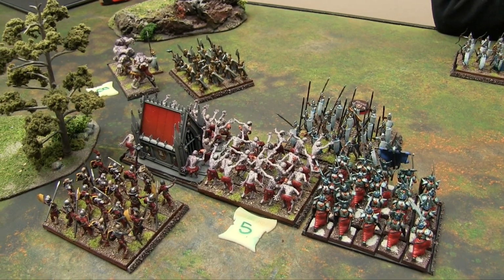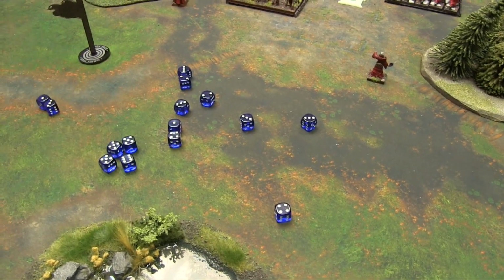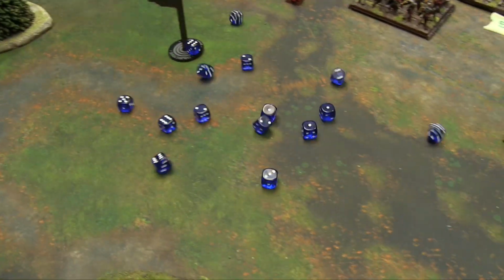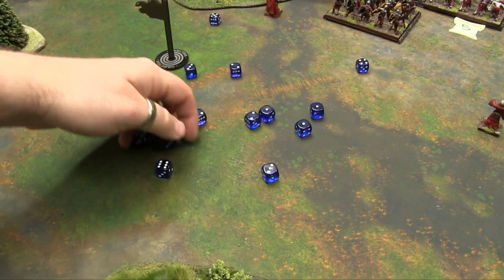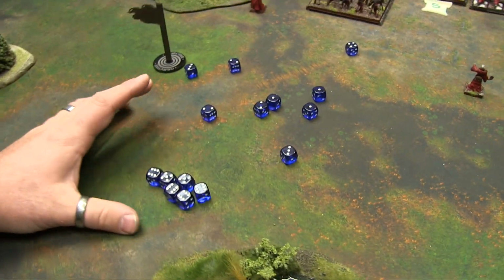30? 30. There's 15 dice twice, hitting on 5s, because they're just zombies. 1, 2, 3, 4. Rolling them all again. Come on, zombies. Save the day. 4, 5. Oh, yeah, here we go. 5, 6 total, so that's going to be 10.